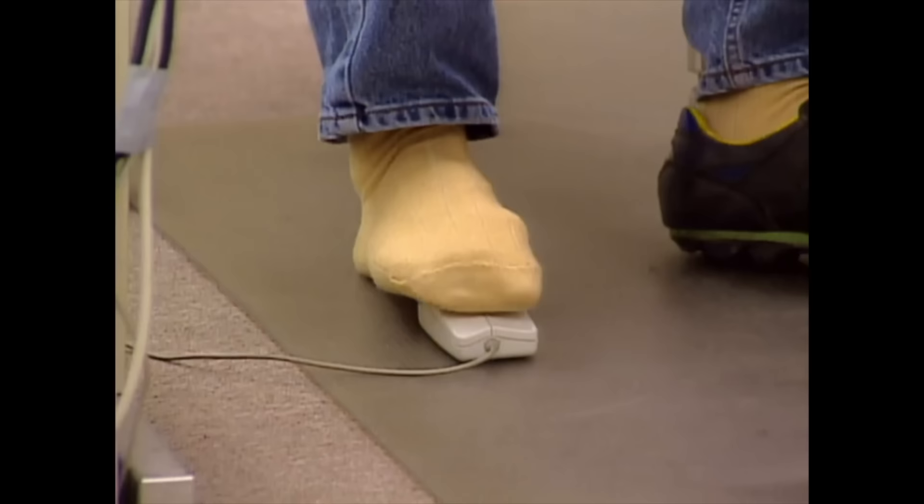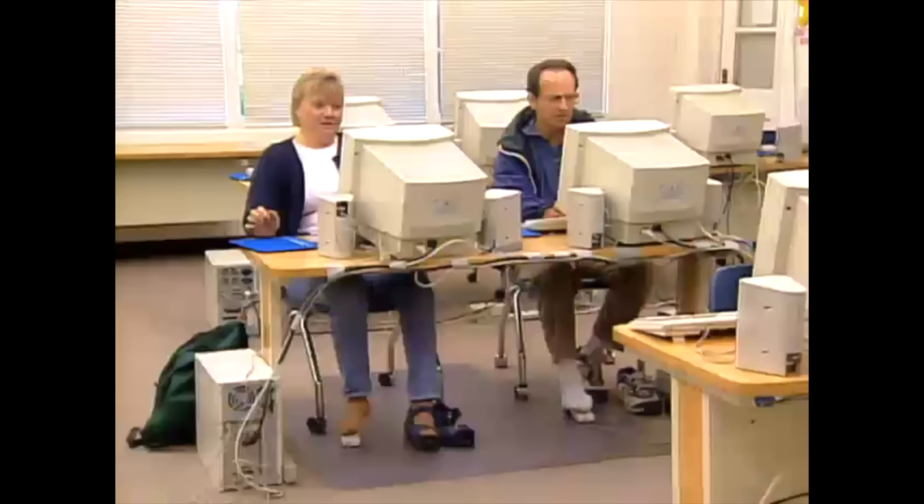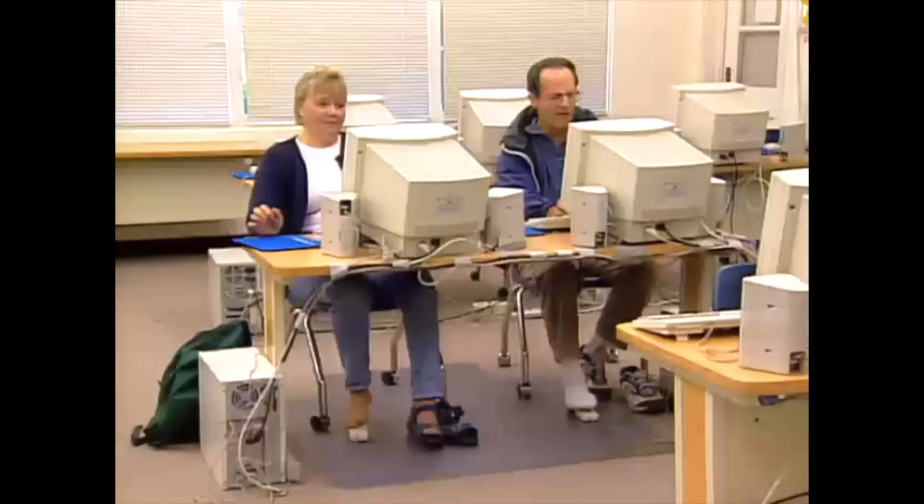I could just show up for work in the future with these toes, and you'll have shoes with your toes hanging out. Two right clicks after you do the word. After you do the word, you click twice right. I feel like cheating and putting my left toe on there.